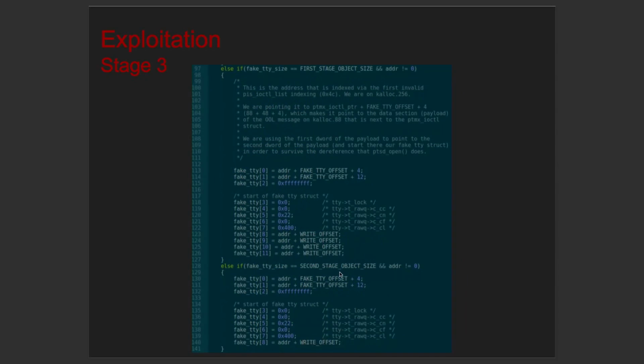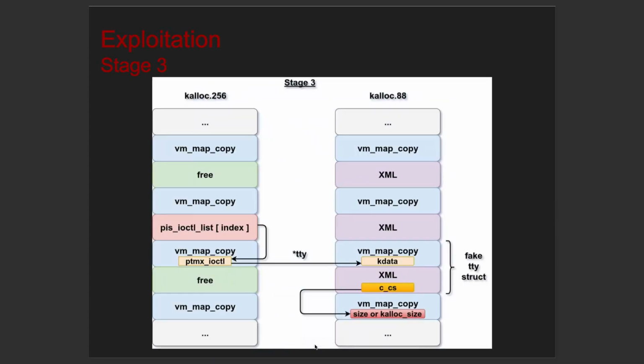And we are at the second stage here. Basically what you can see here is the creation of the fake TTY struct, right? So those are the different elements of the fake TTY as we saw from the code. And that's the write offset that I pointed to the kdata field of the neighboring VMAP copy struct. So again, that's how it looks like in the heap.